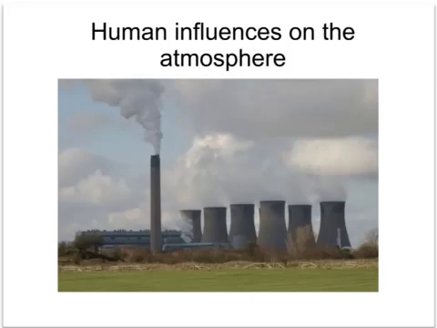This tutorial is all about the influences that human activity, particularly in terms of industry, has had on the atmosphere, and about pollutant gases, and three in particular. Here we see a local power station. This produces a great deal of steam, which is harmless, but it also produces from the large chimney a certain amount of smoke from the burning of coal, and this can produce, for example, carbon monoxide and sulfur dioxide into the atmosphere.